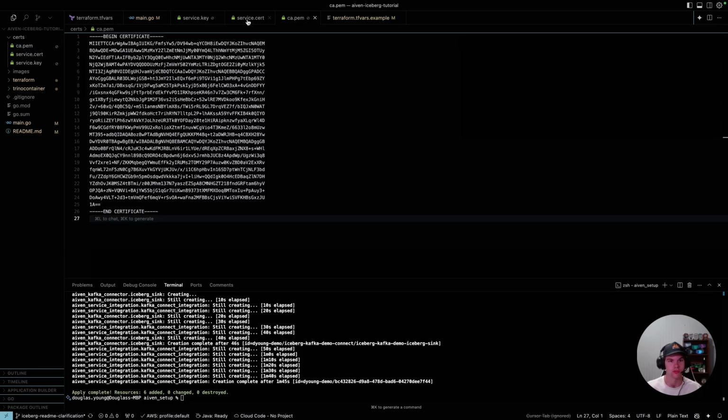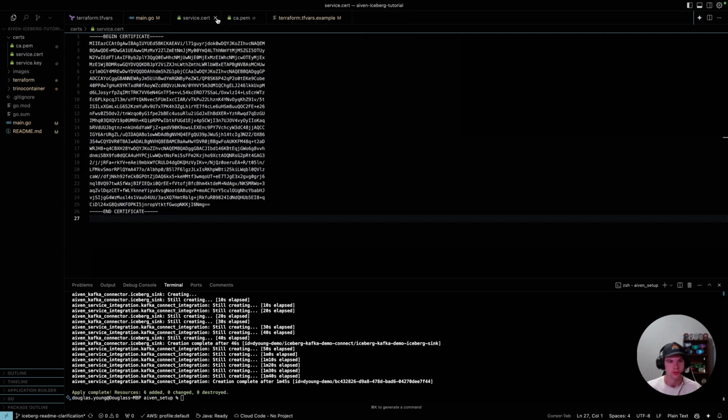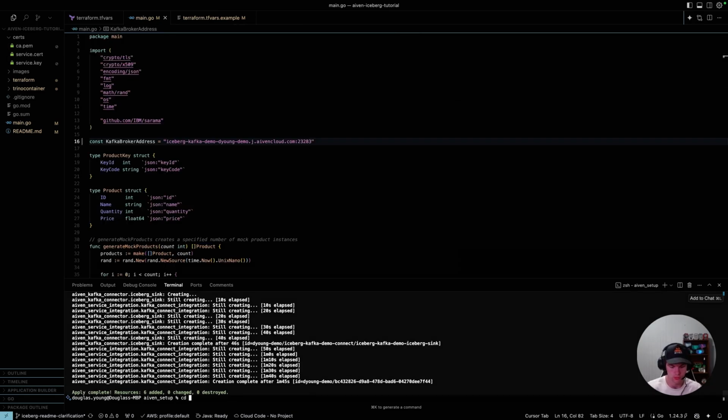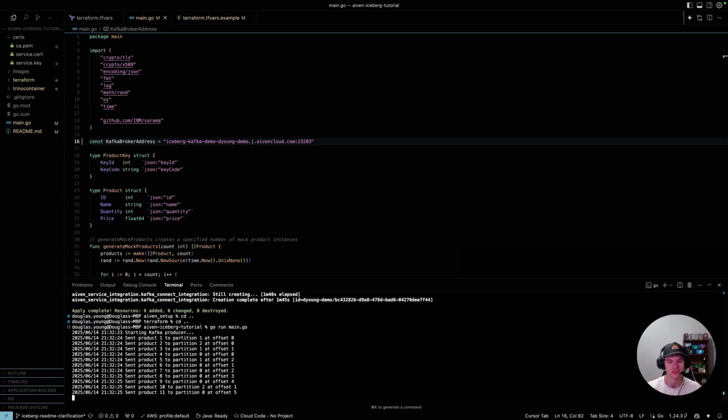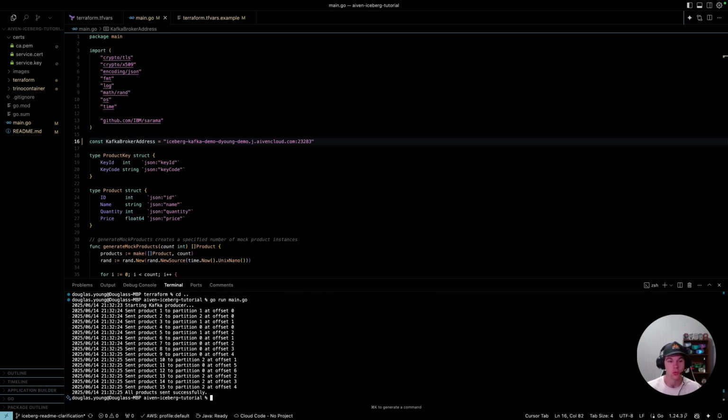Sweet. And we have all of that information now. So now we can go into the head of our directory. We should be able to run main.go, and that should send about 15 messages to our Kafka cluster. And then all of that information should nicely end up for our Trino container to be able to query. So we're going to try showing that now.